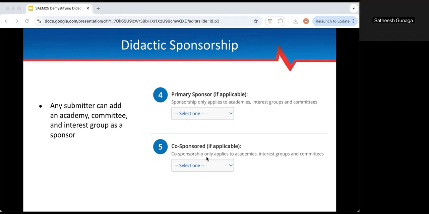Absolutely. Because when there are didactics that are borderline scoring, if they are more highly sponsored, where 2 groups feel like this is really important content, then that does have weight in the final decision process. And then we've also taken it on in hopes of getting a lot of involvement.